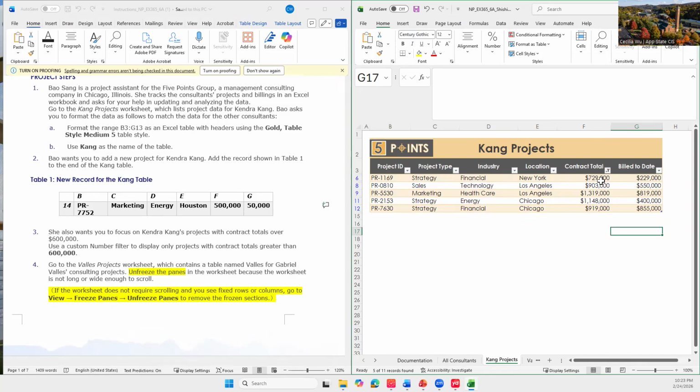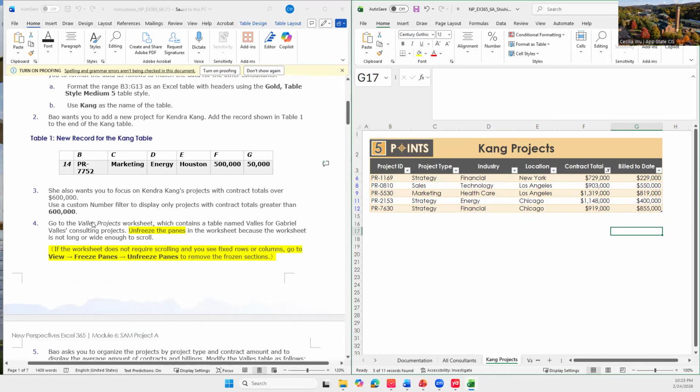So in this case, we successfully applied the filter with the contract total, and now you can see it only displayed the projects with a contract total greater than 600,000. But what about other content from this table? Actually, they are hidden, but we didn't delete them from this table. So we finish our step number 3.